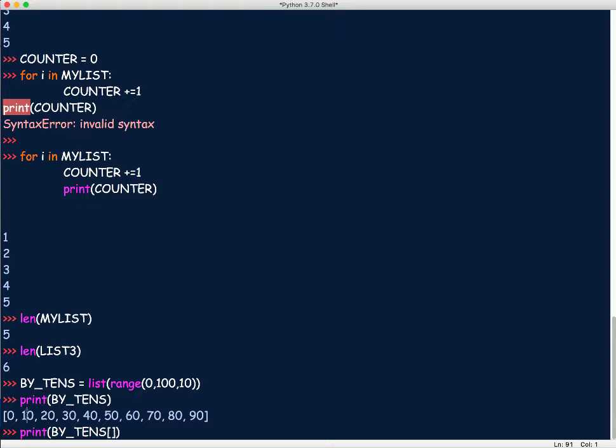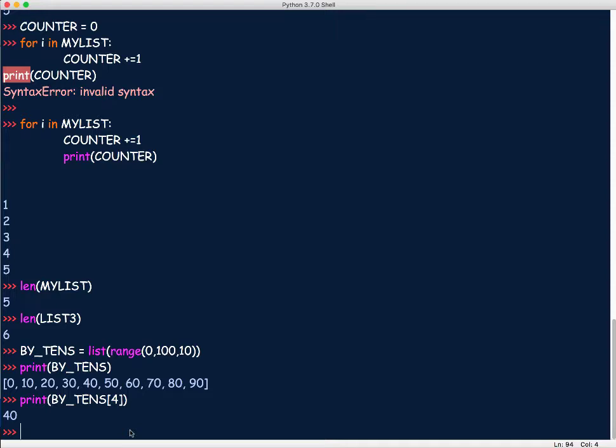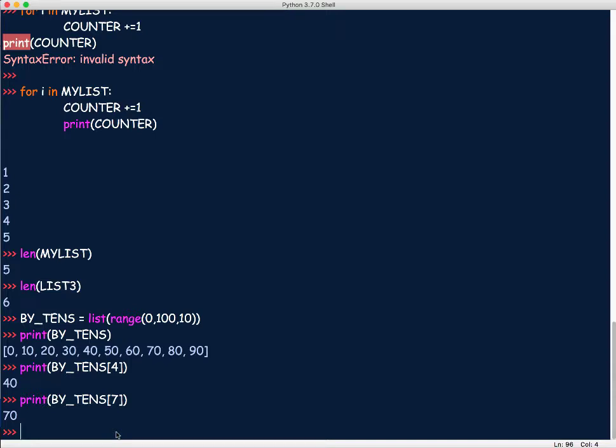So we'd have 0, 1, 2, 3, 4, 5, 6, 7, 8, 9. If I want to see just 40, I'm going to put 4 in it: 0, 1, 2, 3, 4. If I want to see the 70, the index value is going to be 0, 1, 2, 3, 4, 5, 6, 7. And there we go.